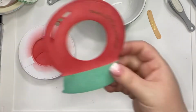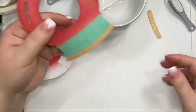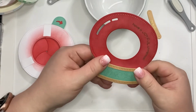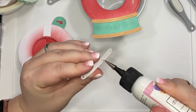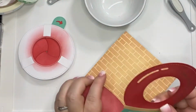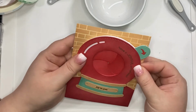So this time I learned my lesson, and I'm attaching my little pieces to the snow globe here. But my lesson that I learned from the previous card was that I wanted to line this up with my card base to make sure that my arrow piece actually made its way where it needed to be and not magically make it somewhere else. All right, so I lined it all up. Looks pretty good.